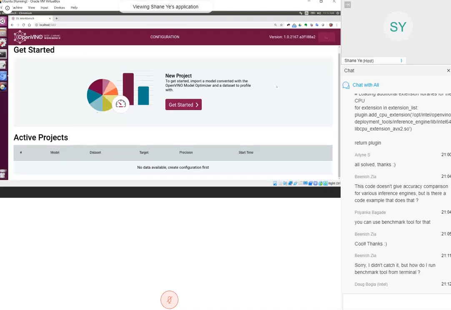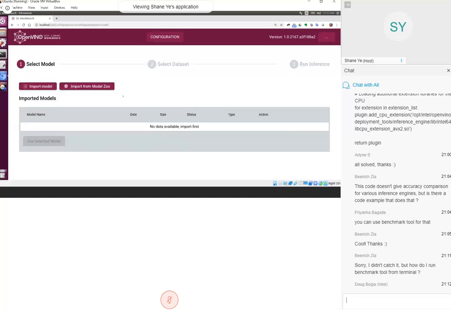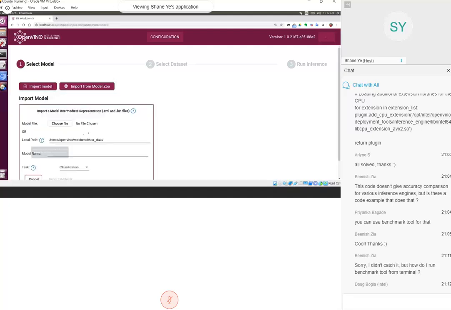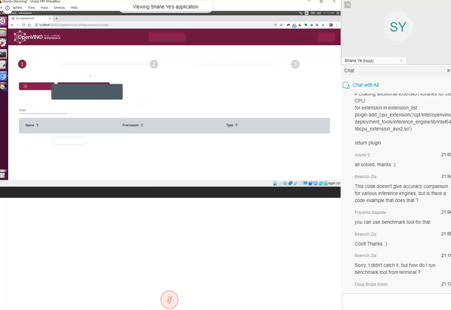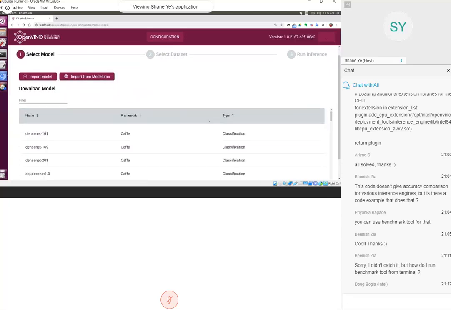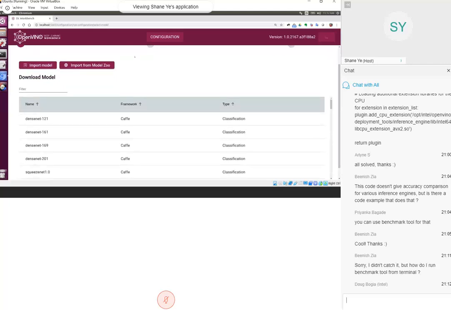this is what the DL Workbench looks like. You can get started and import a model, either from local, where you put the local path here, or from the model zoo online. Once you choose the model, you can pick a data set.